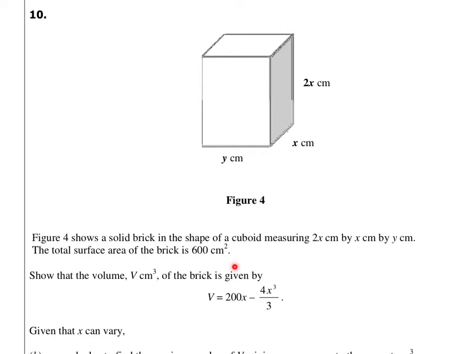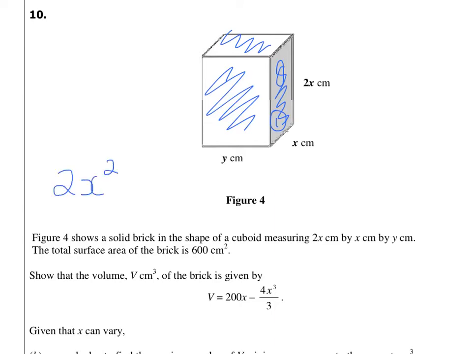If we look up here, I need to think about getting every side of this cuboid into my equation for surface area. So side 1 is going to be 2x squared, just multiplying those sides together. Side 2 is going to be 2xy. You can see that that length here is 2x along there, which is going to be the same here. So 2x times y.